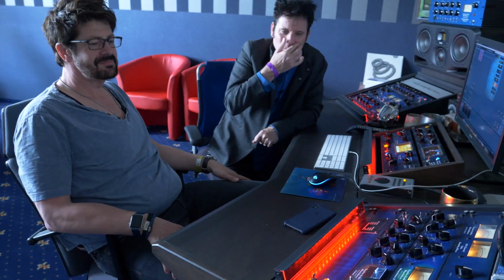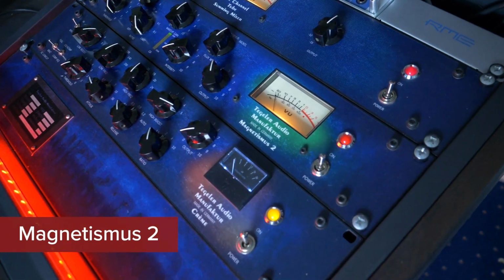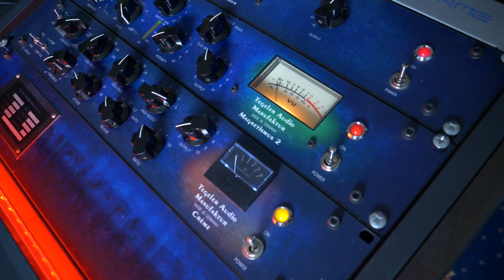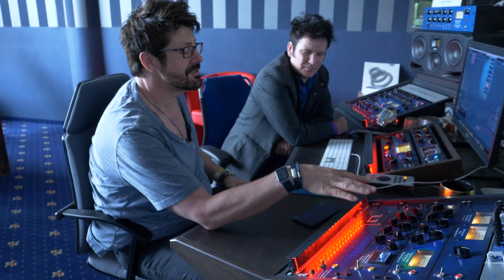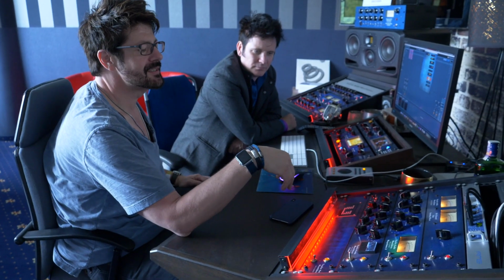So tell us about the Magnetismus. I've noticed it's got a 2 on it, by the way. Is this the second one you designed? It's the second one. The first one had fewer knobs, and then the sales guys said we need more knobs to sell it, because when you have a unit with just 2 knobs, people don't pay for that. So it was a good idea, because now you can also use it as a VCA compressor. That's why it has a 2 in it.